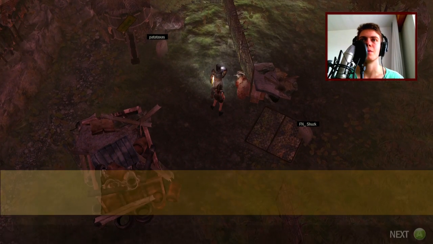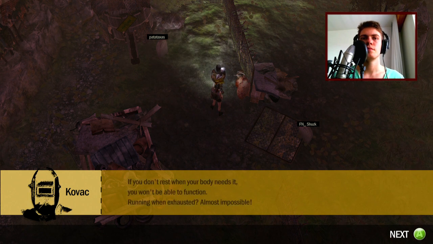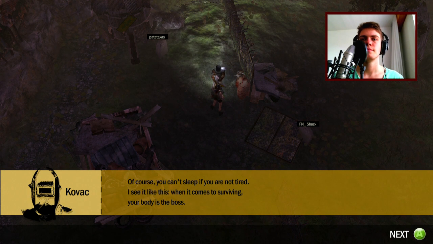Okay, let's see how it works. The third most important danger is fatigue. Exhaustion will kill you. It'll cause you to make mistakes. If you don't rest when your body needs it, you won't be able to function. Running when exhausted? Almost impossible. Of course, you can't sleep if you are not tired.